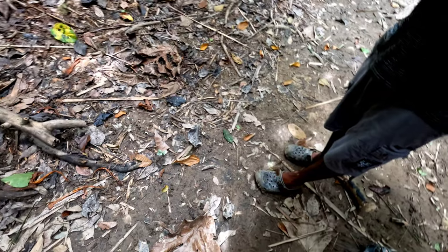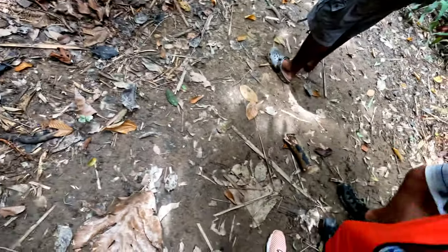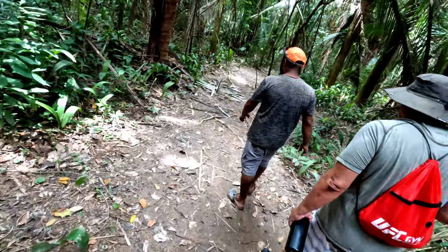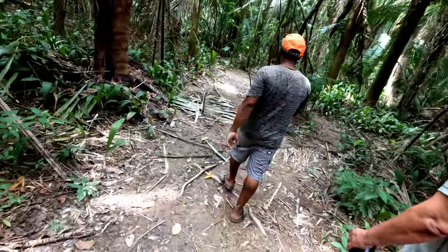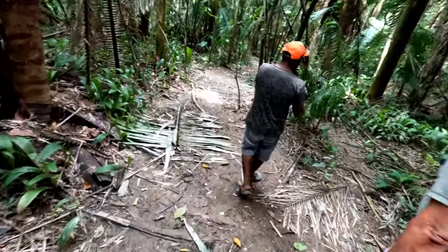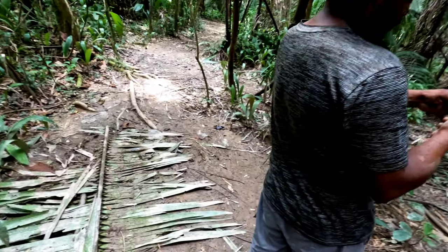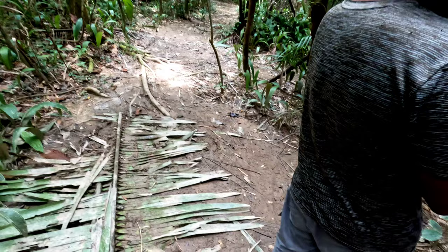This is a small one. These ants get like 2-3 times this big. So when the Mayans get a big cut, they go to the colony, and the soldier ants would be the first out of the nest to protect it. So they just let it bite? They just pick a couple of them up. See the jaws are so big. See, it has hooks in it, it hooks in my skin. I have to take it out, pretty much.